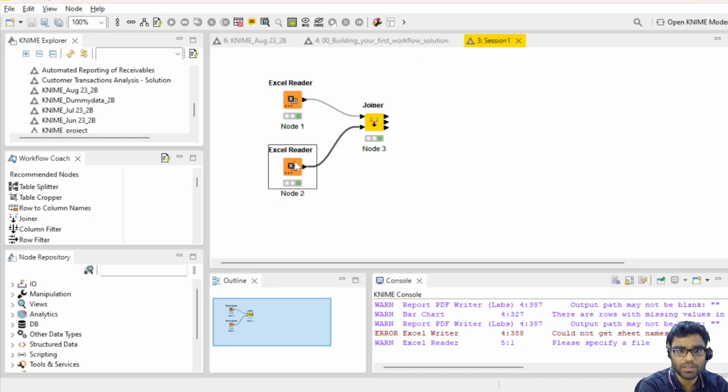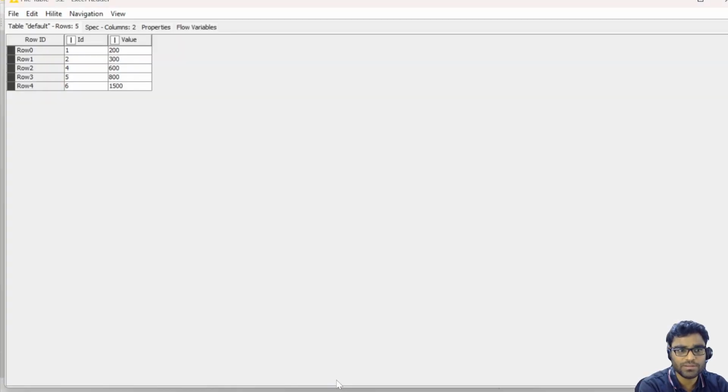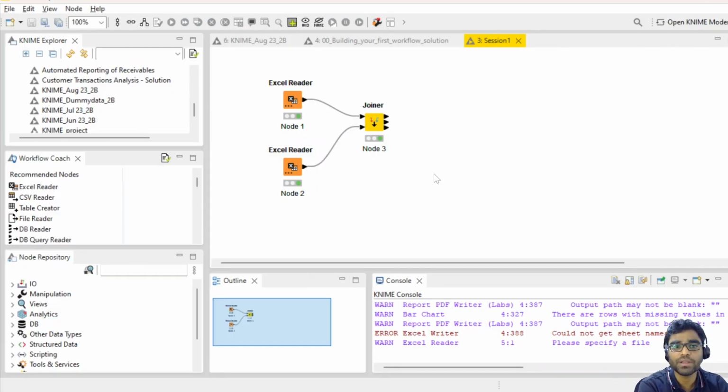This is sheet number 1, and then this is sheet number 2 where ID is 1, 2, 4, 5, 6. These are the values. So I want to compare IDs, whether IDs are matching from the first sheet to the second sheet and whether values are matching or not. Okay. So how can I do it? You can do the same activity in Excel by writing the VLOOKUP function. You will do VLOOKUP from one file, then VLOOKUP in another file.